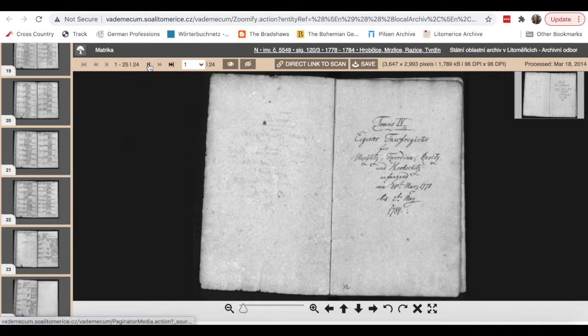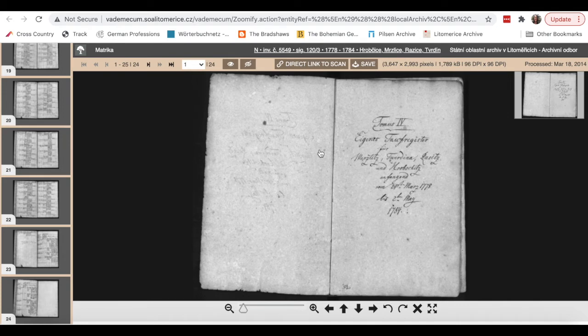You can also go through page by page by clicking this arrow here to go forward one page, or this one to go back one page, or these arrows here and here jump forward and back by a smaller group of pages, so you can move through it more quickly than going one page at a time. This arrow here will take you all the way to the back of the book, and this one will bring you all the way back to the front of the book. That's nice if you're looking for an index at the back of the book. You don't have to go through page by page. You can just jump back there. And here you can scroll in and out.